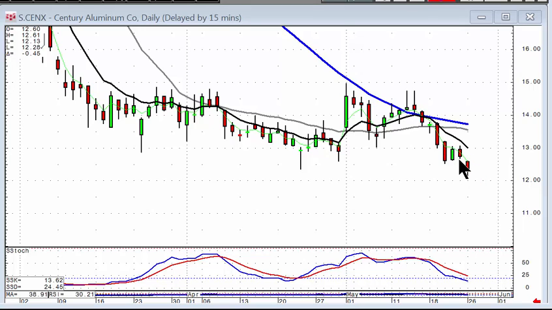So we've been short CN or CENX as well as some other gold stocks based upon the fact that the market wasn't showing any great strength. Gold prices were heading down, and from the individual stock charts, we could pick out the best ones that would give us the best positioning.